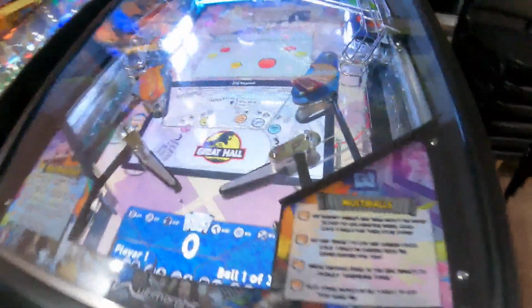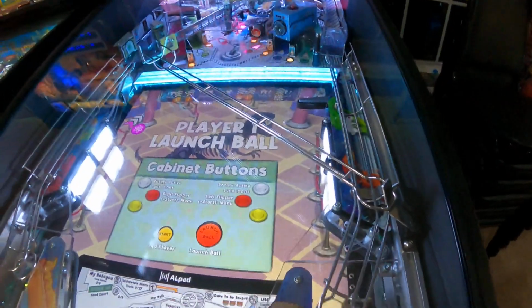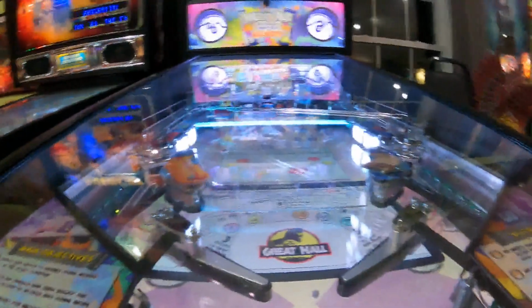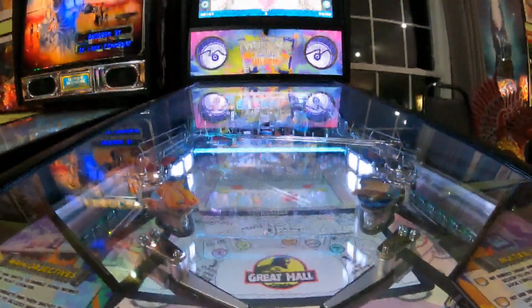The red one is down here, and up there. Once you get used to it, that third shot is so good, how it goes around. What about the yellow button? Anything on this? No, that's fine. Other games? Not for this game. Alright, good to know. Let's try it. First game on this.